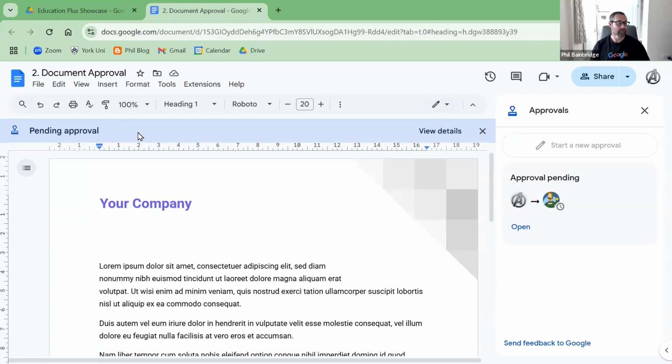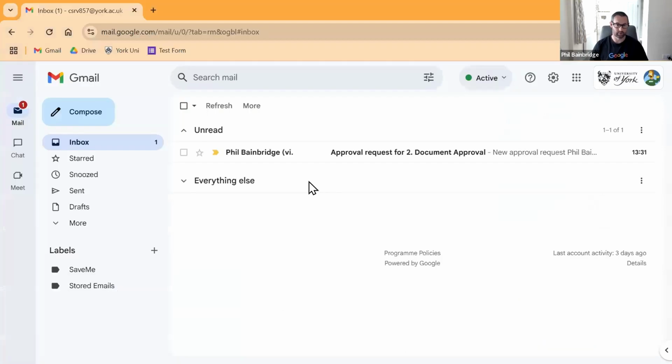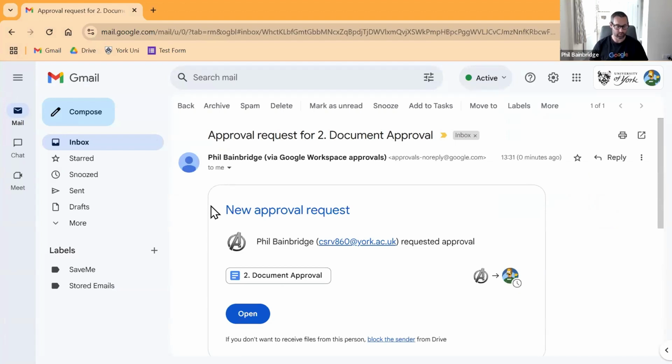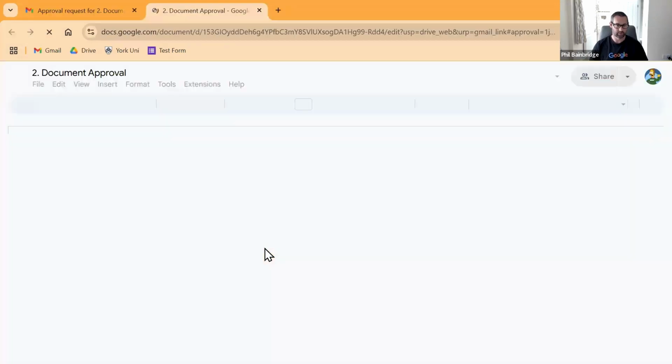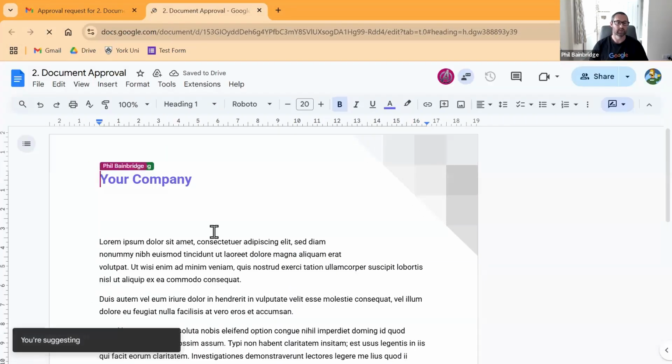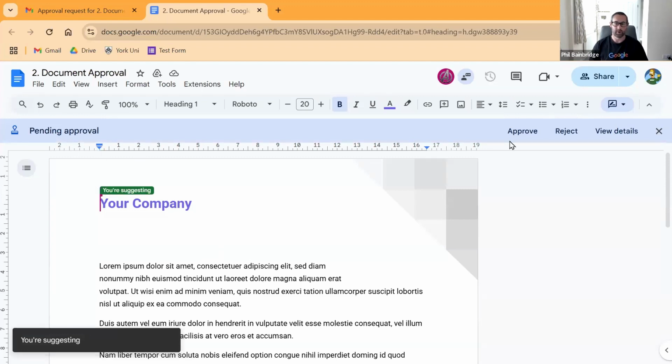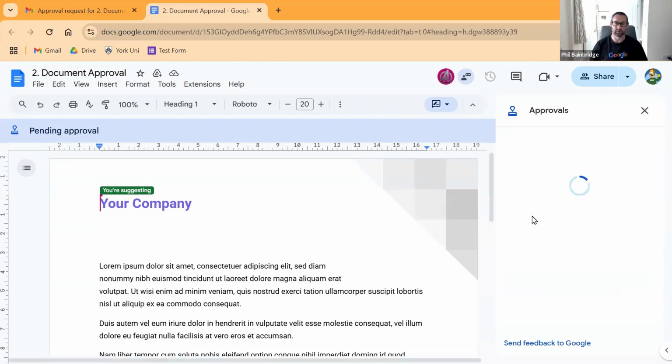So you get a few things going on. We get a banner along the top, which tells us that this document's ready in approval. We get this new side panel as well, showing that we have pending requests from this account to that one. Now let's see if the emails come through. Perfect. So the account gets a request like so. It says that there's a new approval request, with a link to the file, which they've been given access to. We get the banner along the top. There's not going to be any details in there at the moment, but if there were other requesters or things going through various stages, they could view that. But just for demo purposes, we're going to click straight onto approve here.